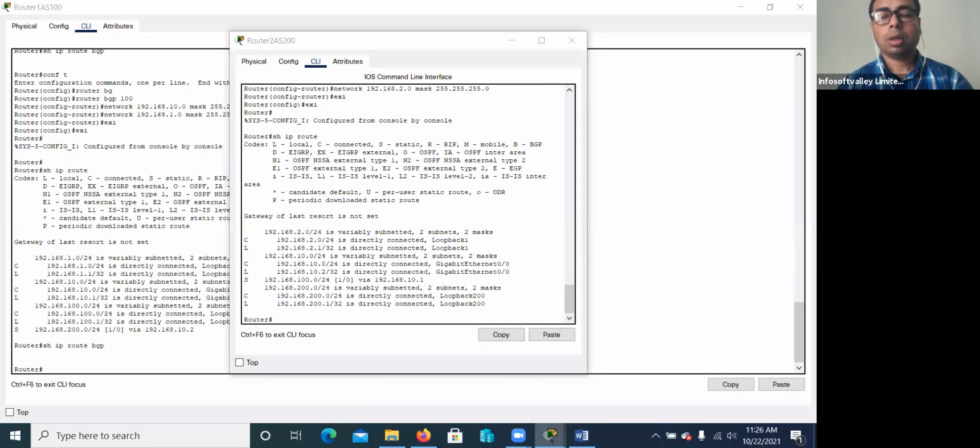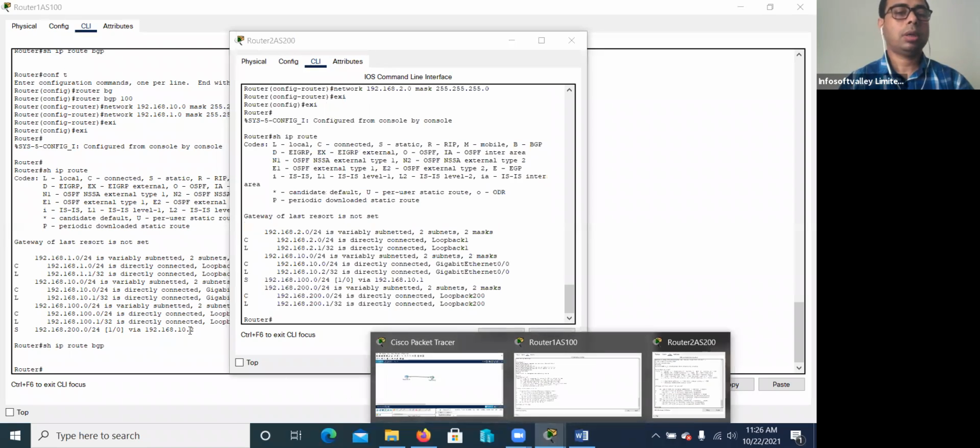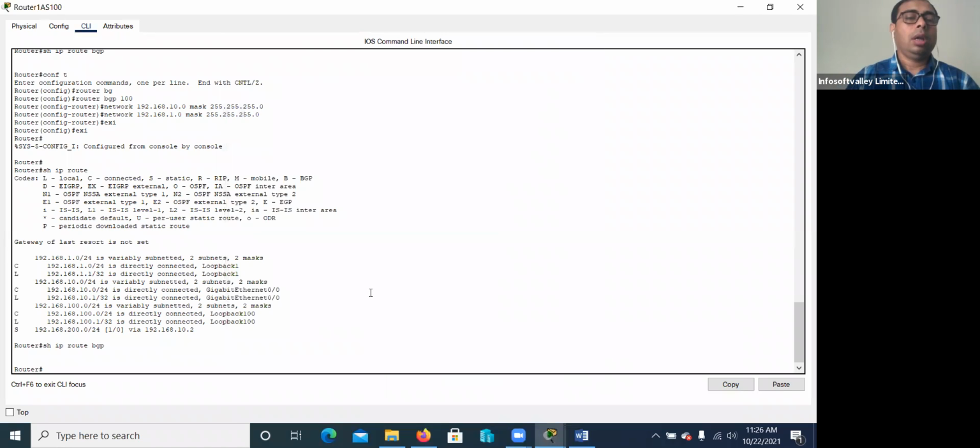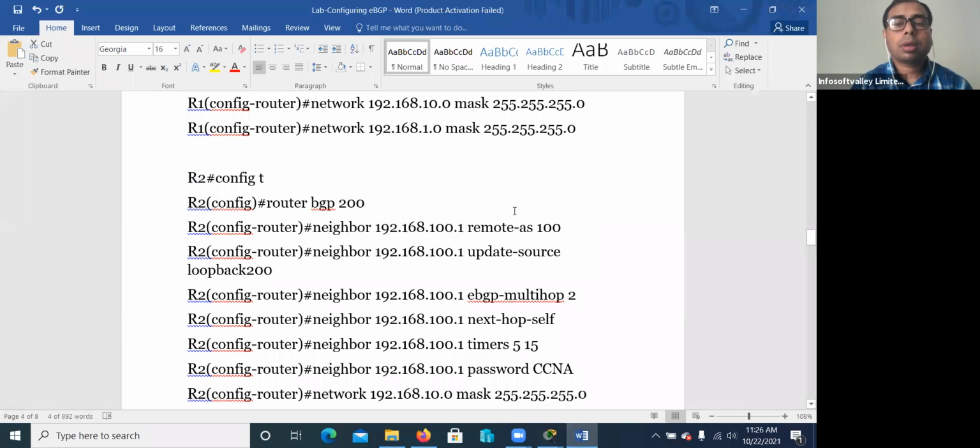Maybe one more command must be for the route update. Okay, this command failed. So what we'll do is change router one.